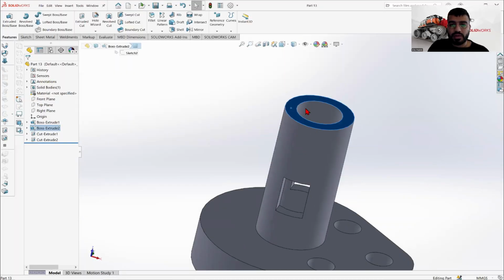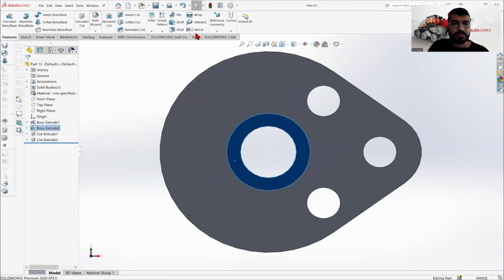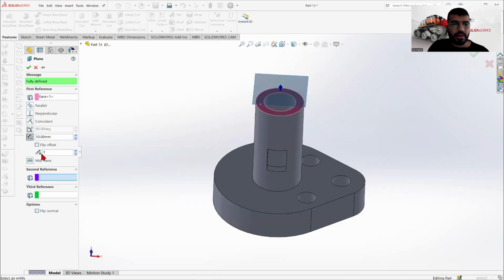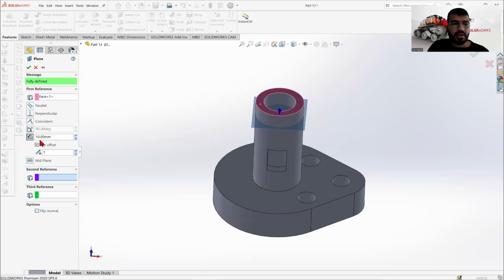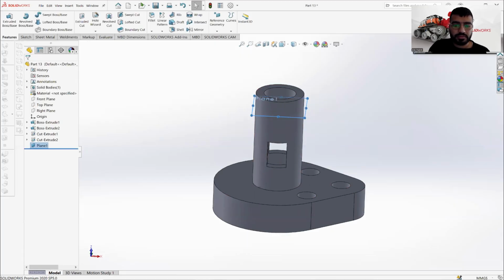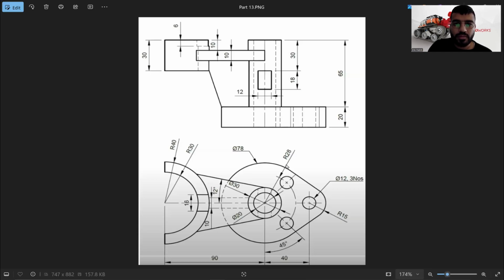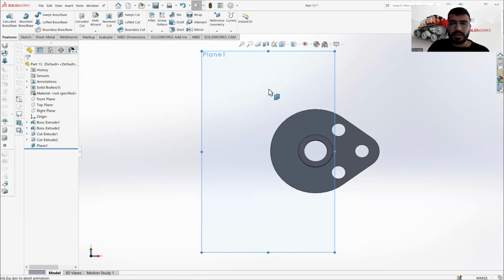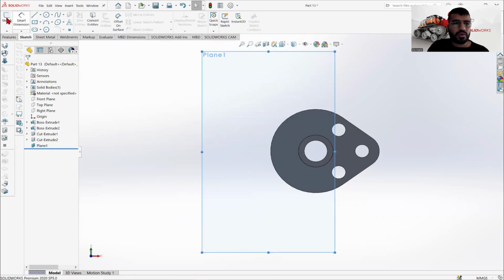Left click on this circle, right click normal to, plane, then click on flip offset and choose here 10 millimeter. Oh, perfect. Right click normal to.